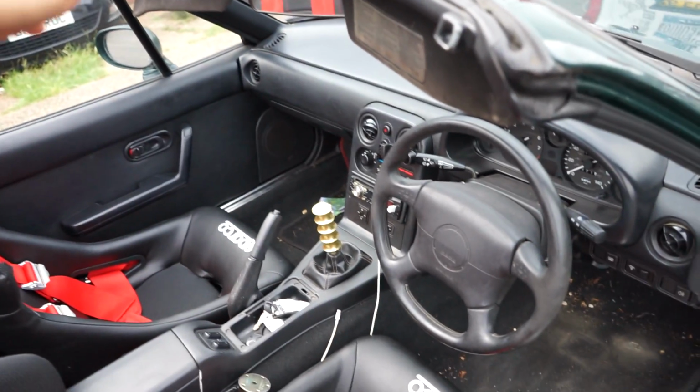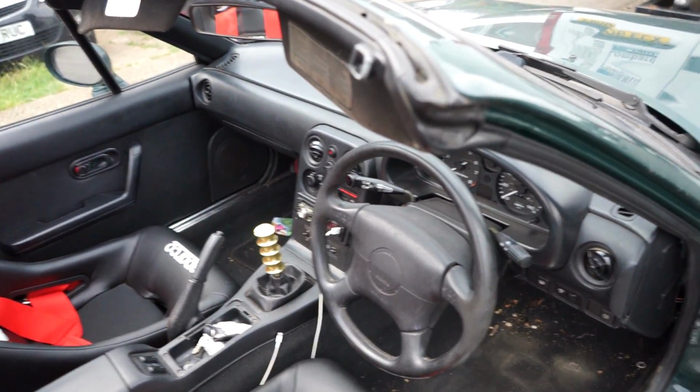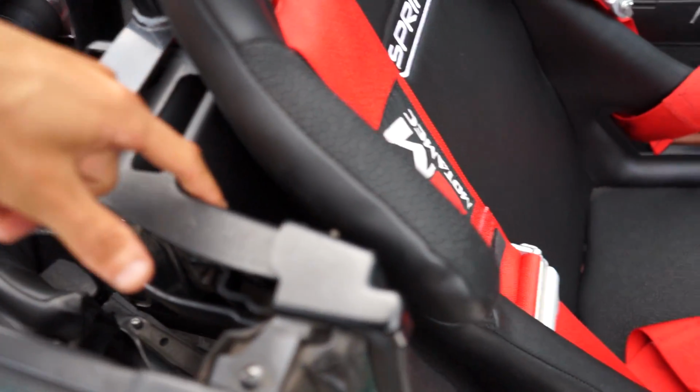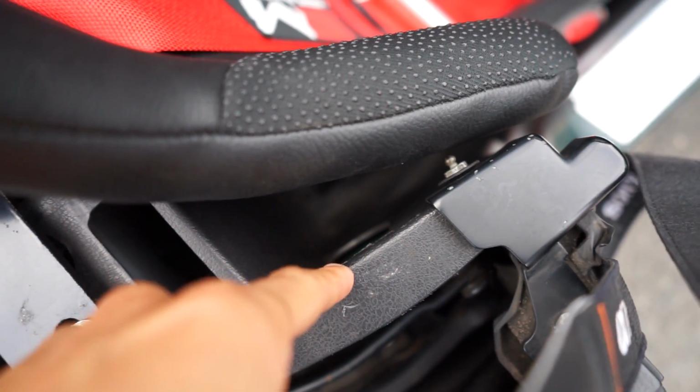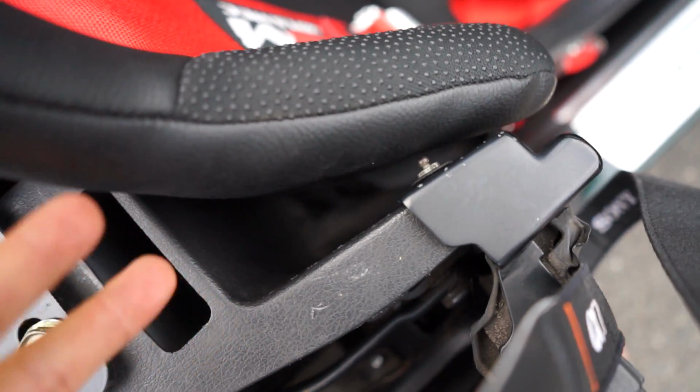Cool, so I've just dropped the roof of the car down, and the key reason why I'm doing this mod today is because, as you see here, these seats foul really badly where the brackets for the hardtop roof should fit. And the reason why I want to maintain the hardtop roof is because 1, I think it looks better on the car, and 2, it actually adds some aero to the car when you're out on track. It adds weight, but also it's better aerodynamics on track, at least according to people on MX-5 forums.